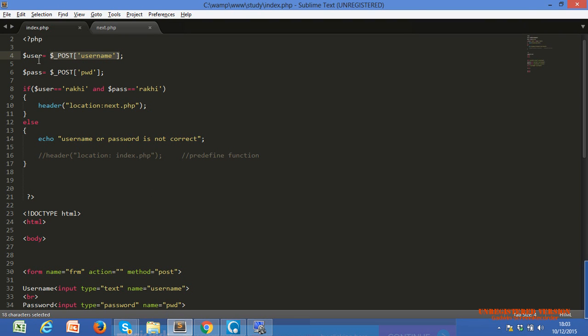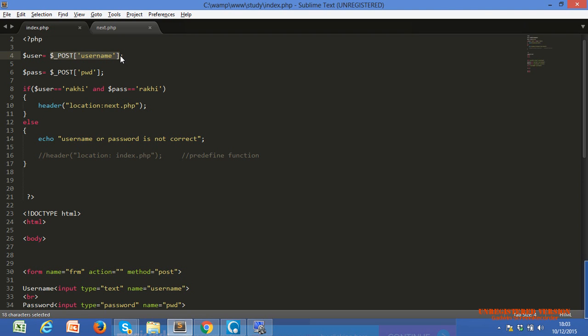In the third or fourth line, we are checking the $_POST. Let's concentrate on this $_POST username.